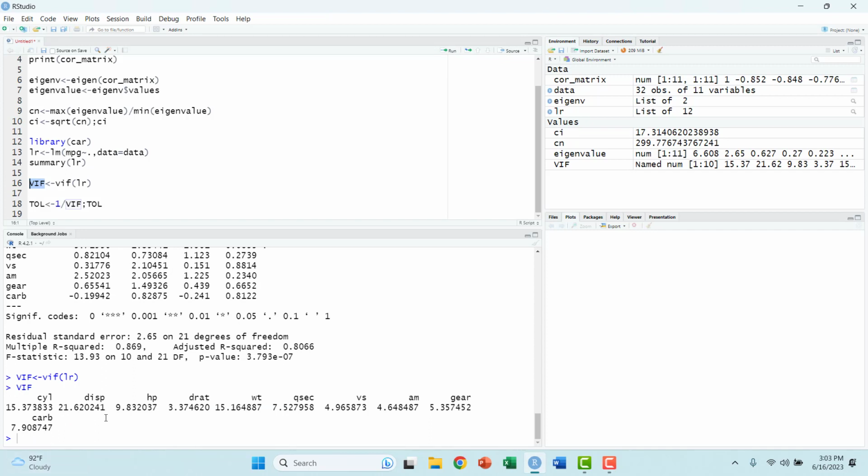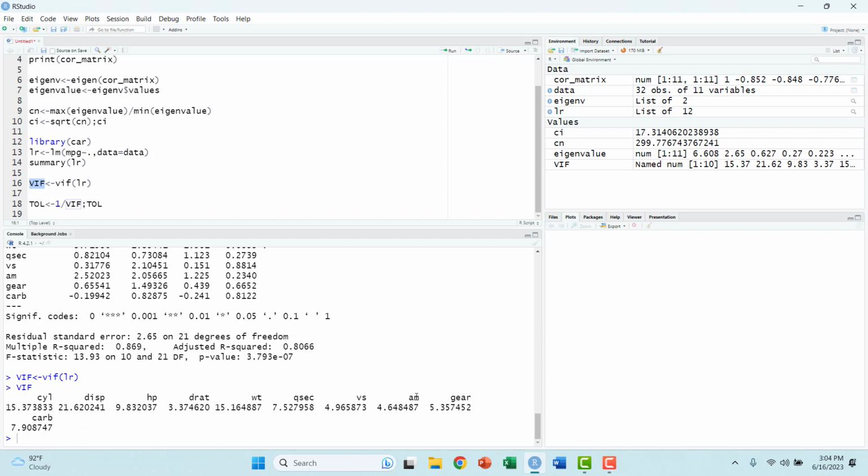So how do we interpret these values? Variance inflation factor values ranging between 5 to 10 indicate moderate multicollinearity. Here all of the variables are greater than 5 except the drat, vs and am variables.